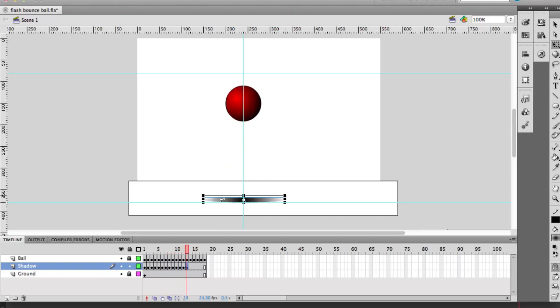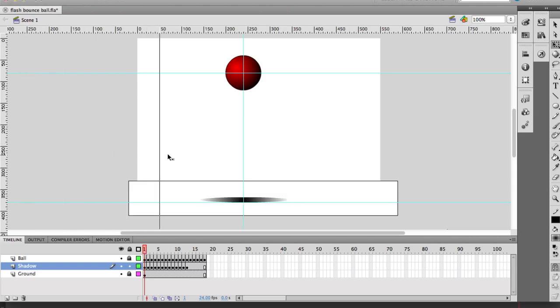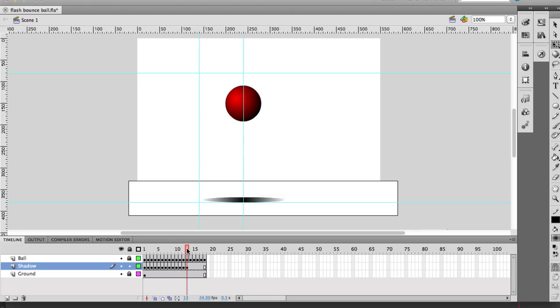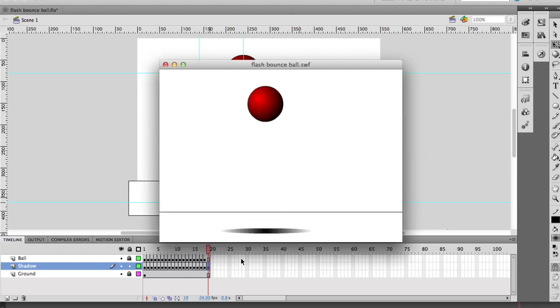And now it's on the ground, so I'm just going to shrink it to nothing. There we go. I've sped up the film here a little bit, so that's why things may look a little different than normal. Oh, I forgot to put the guide. I'm going to put this guide here that'll remind me where to stop the shadow. We don't want the shadow to get larger. Shadows don't grow, you know? So we're going to put it there so we know where to stop. And now I'm going to go ahead and finish up the rest of my frames. There we are. That's looking pretty good. So I'm going to hit Command Enter on the Mac, or Control Enter, and that's going to give us a little movie.